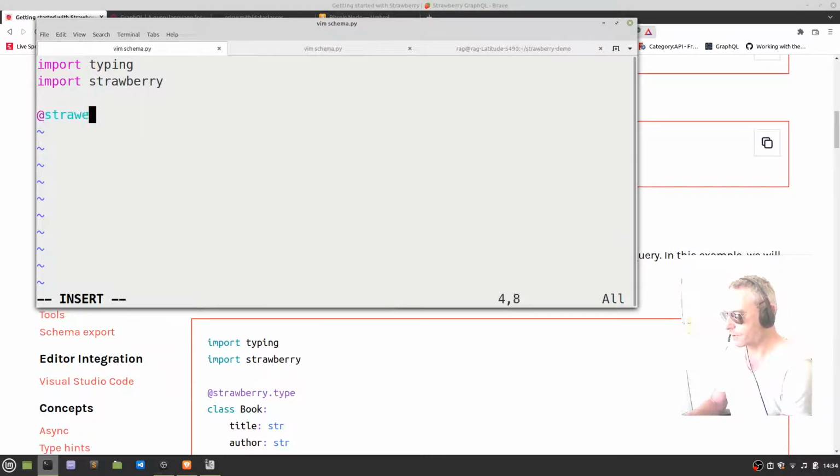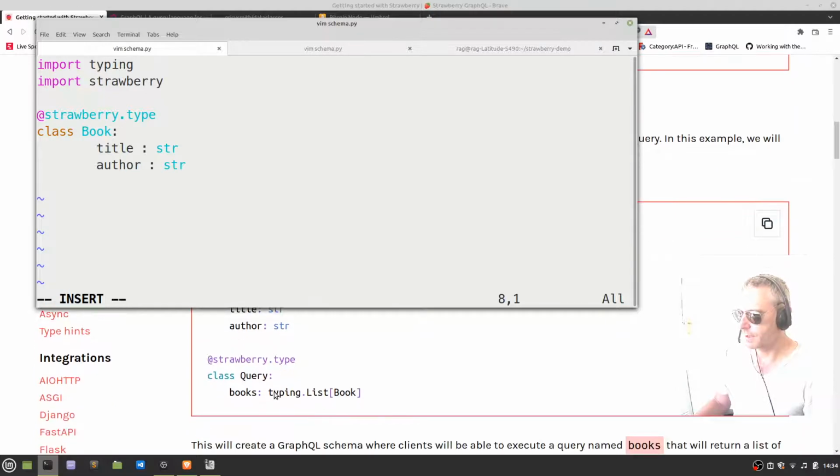At strawberry.type, class Book. Title. So we're saying that the title's a string. The author will also be a string.